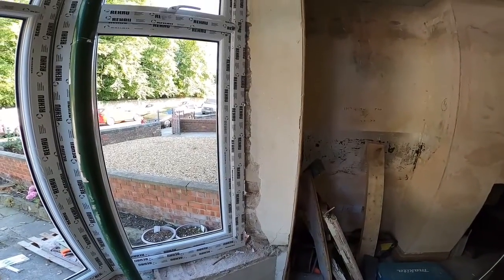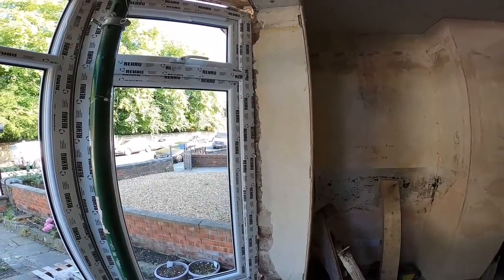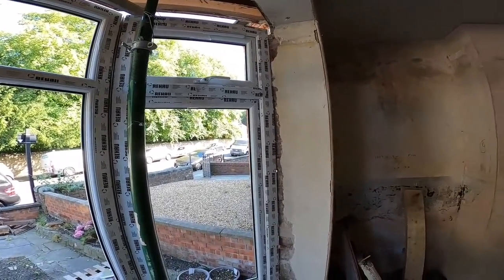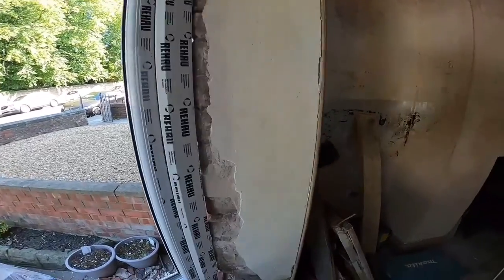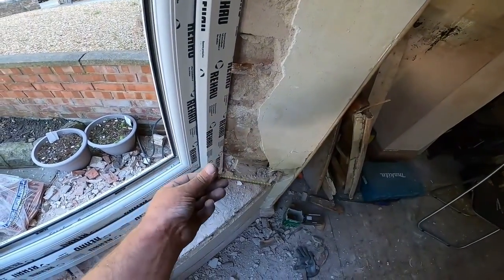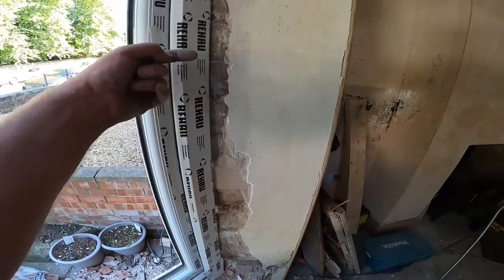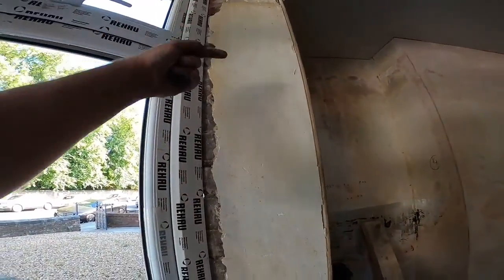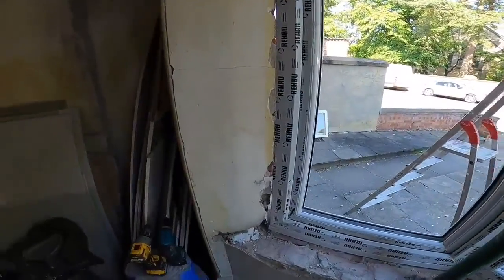Right, so I've got the frame loosely fixed in now. I say loosely fixed in, it's fixed in. Along that side there's three 150mm self-tapping screws. That's a 100mm one, but there's three of the 150 that go through at an angle: bottom, middle and top. It's the same over here: bottom, middle and top.